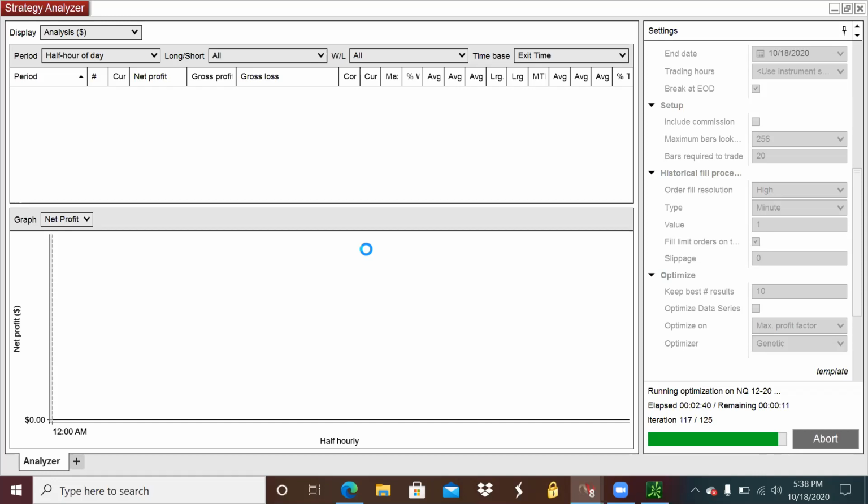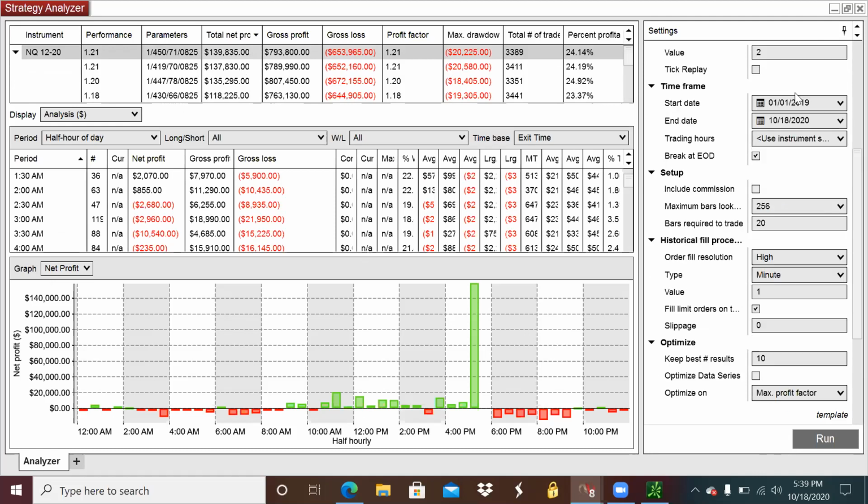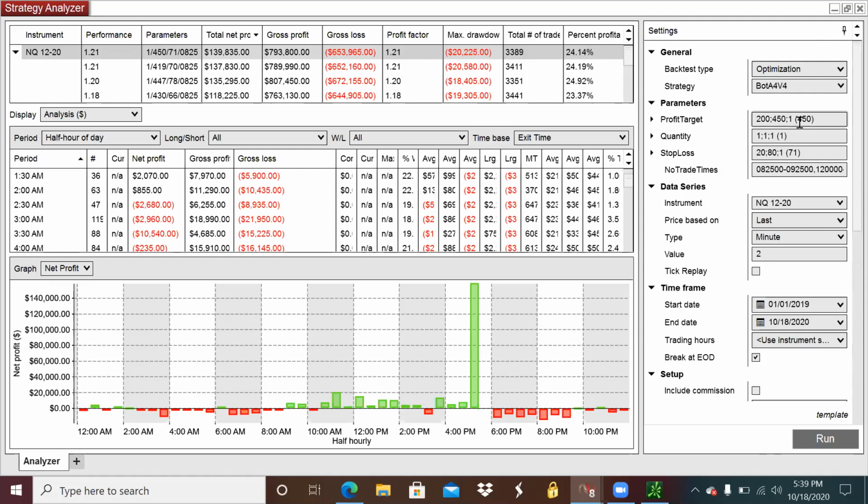So let's go see what this thing says. I hope it runs, because I have too many programs open. So on here, the best profit that it gave me is $139,000. I think this one actually went to like 150 at one time when I changed this to, you know, 500 level. So it's not going to do anything.